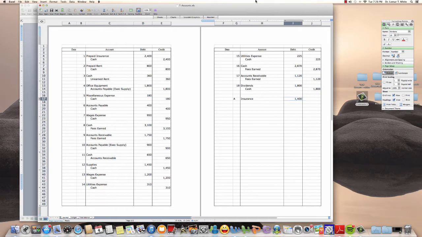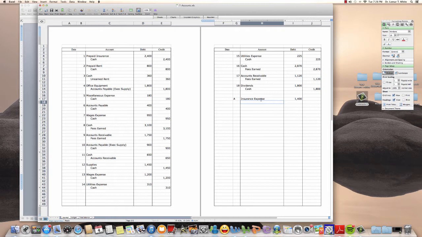Okay? I forgot to put the word expense here. So insurance expense. Okay? Now, I also talked about in the last lecture, for every debit, there's a credit. I'm increasing my insurance expense because I incurred this expense. What do you think I'm decreasing? Yes, I'm decreasing my prepaid insurance.